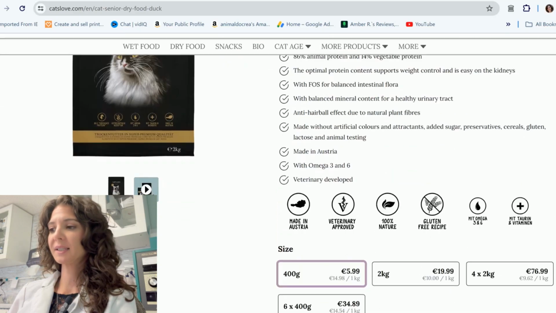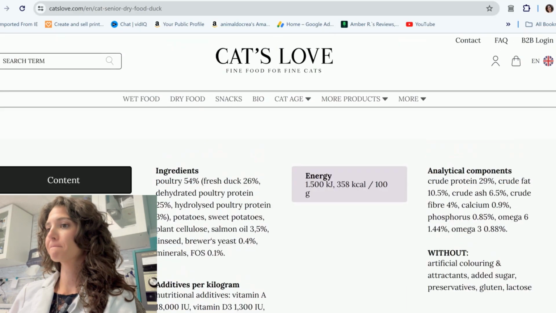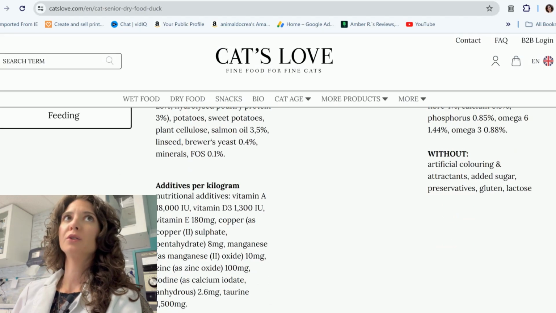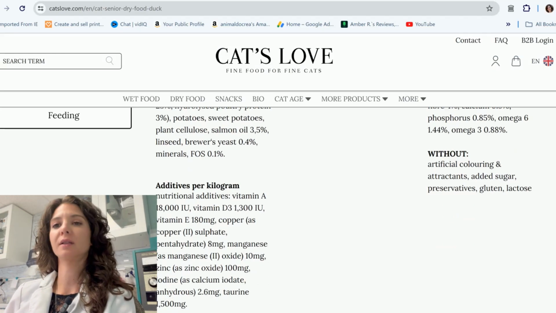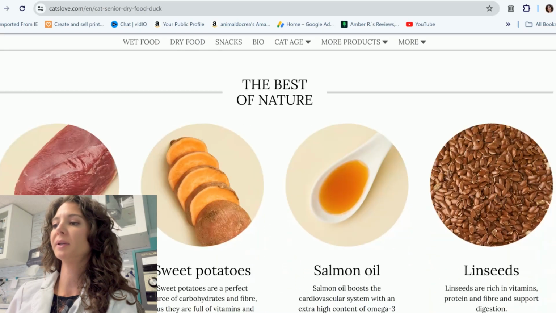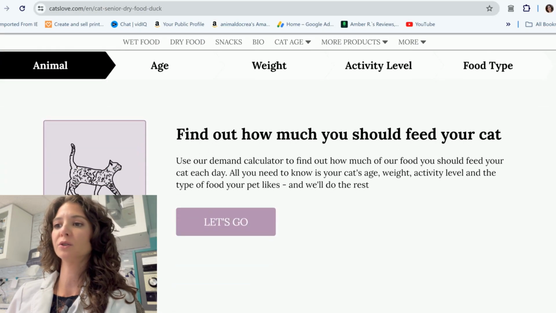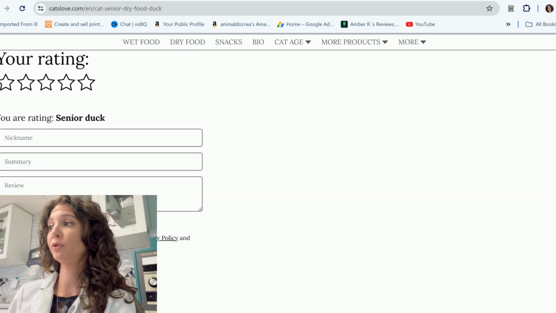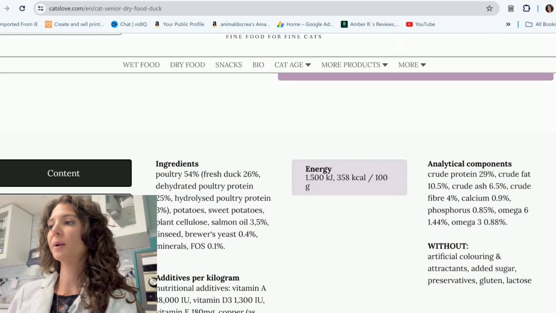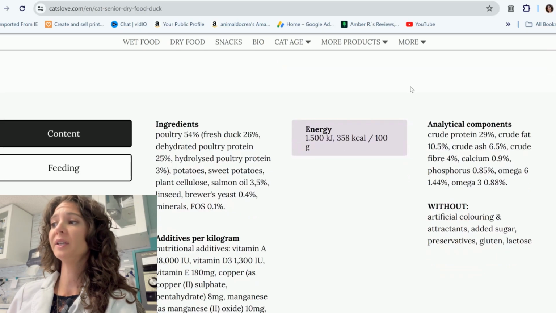So we're going to apply the PSS system. We are not going to necessarily be able to do that PSS system because this is a European brand, so there is not going to be an AAFCO statement on here. This is not sold in the U.S., so they are not required to do that. So actually, we're not going to be able to do the full PSS system on this, but we will focus on the guaranteed analysis, typical analysis, as well as the feeding guide.